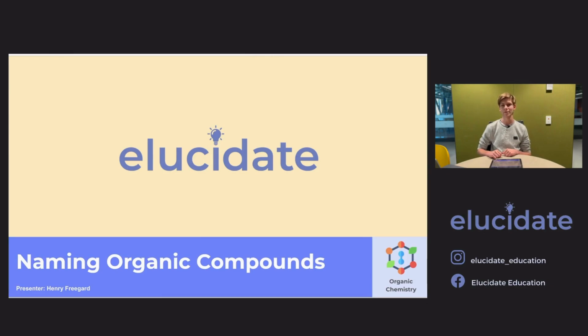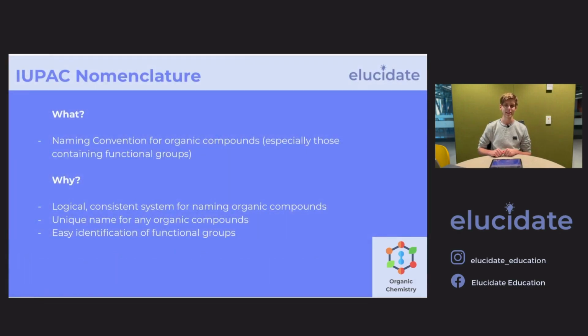We're going to look at all the naming conventions you're going to need to know in order to name any organic compound that you'll see in Year 12 chemistry, with the aid of some worked examples. The IUPAC naming system came about in 1919 as a way to standardize names of organic compounds. These compounds are quite big, so it's good to have a concise and logical name for them. The good thing about IUPAC naming conventions is that there's a unique name for every single organic compound you'll come across, which gets rid of a lot of the confusion.